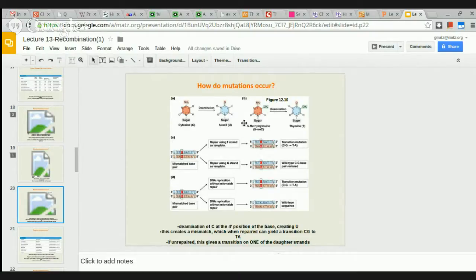Same idea, if you have a mismatch, this is kind of what I just told you, the mismatch repair. If it's not repaired, simply one strand is a template for the daughter strand. You are fixing a mutation in one of the sister chromatids. But if you have a mismatch repair system, again, it's going to fix it to the right sequence, so to speak. Only 50% of the time it does that randomly.